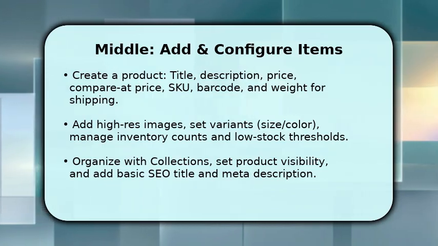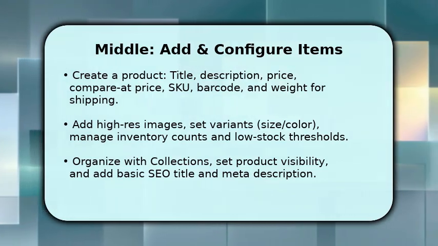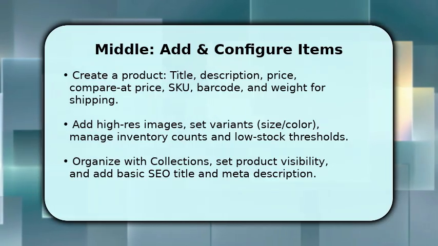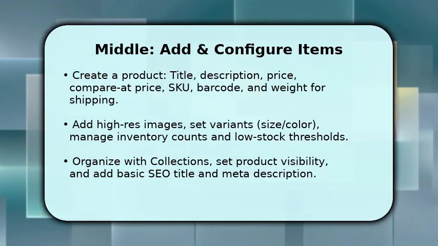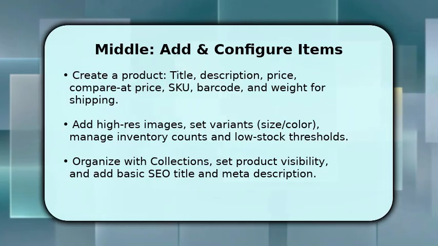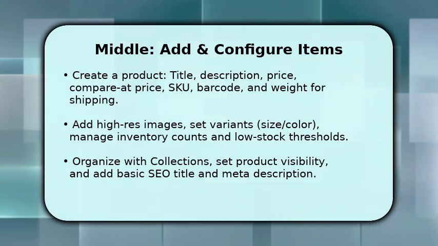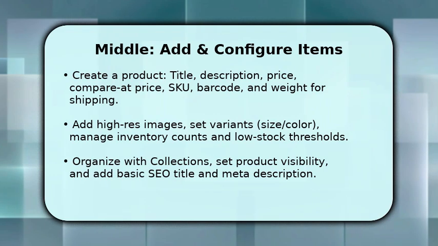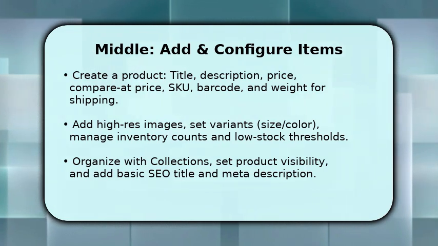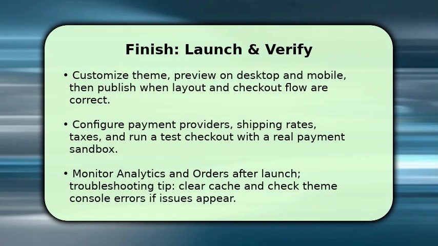Set SKU, barcode, and weight for accurate shipping calculations, then manage inventory counts and restock alerts. Once done, group items into collections and set product visibility and SEO fields to help discovery across the store and search engines. To finish, customize and preview your theme so the store matches your brand.